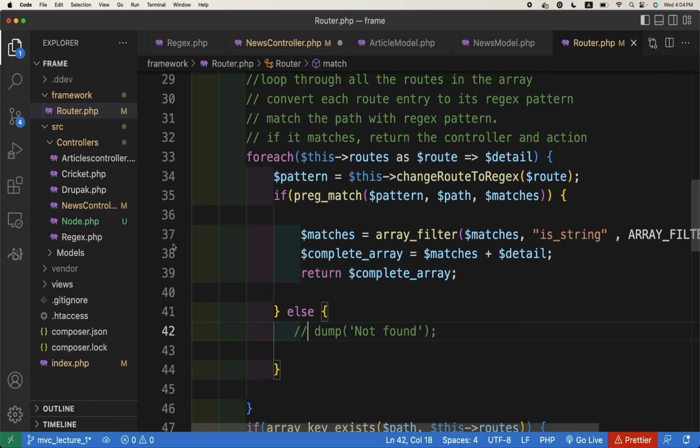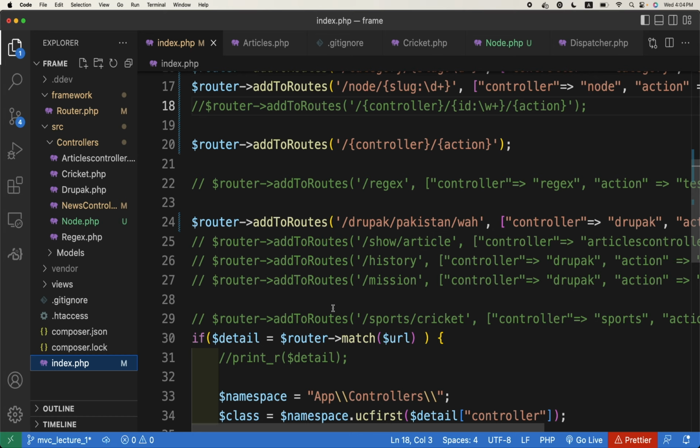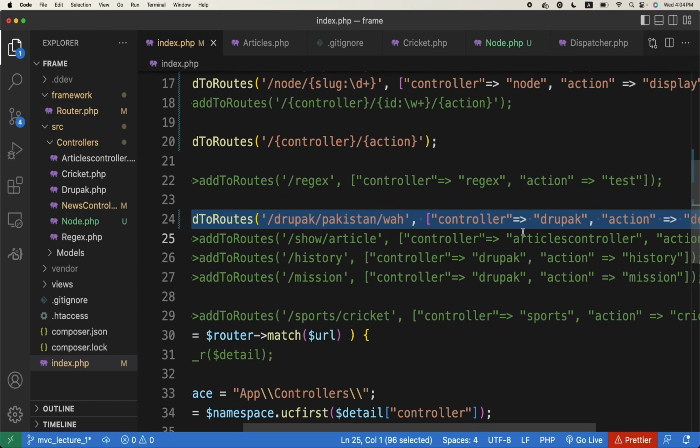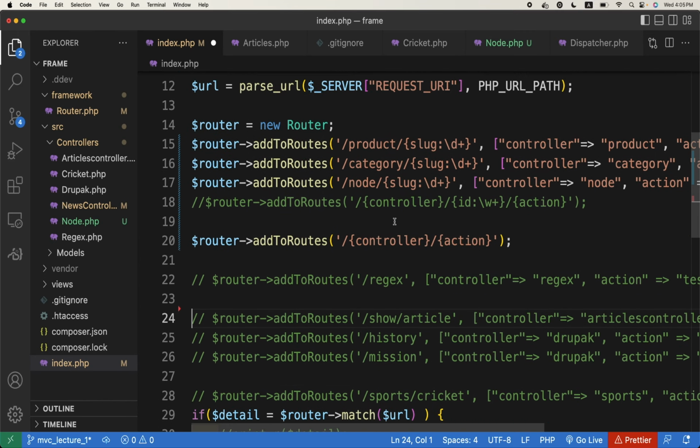But in the other route we are not getting it. This is known as the order. Order in routes is very important. If there is a very specific route, we should place it above the generic one. This one is the more specific one, for example Drupak Pakistan Wah, with its own controller and action, so we will cut it and place it above.